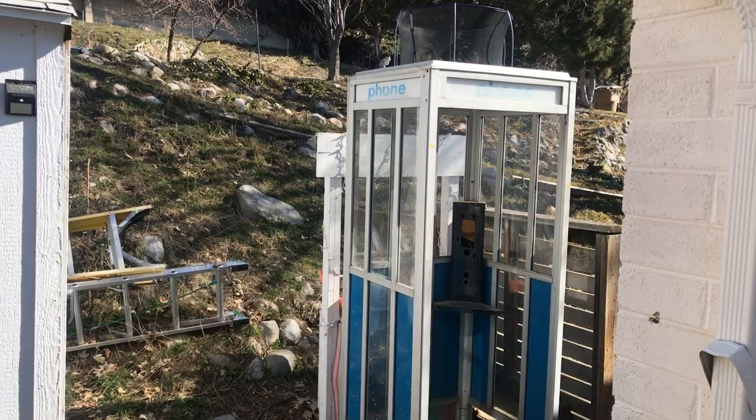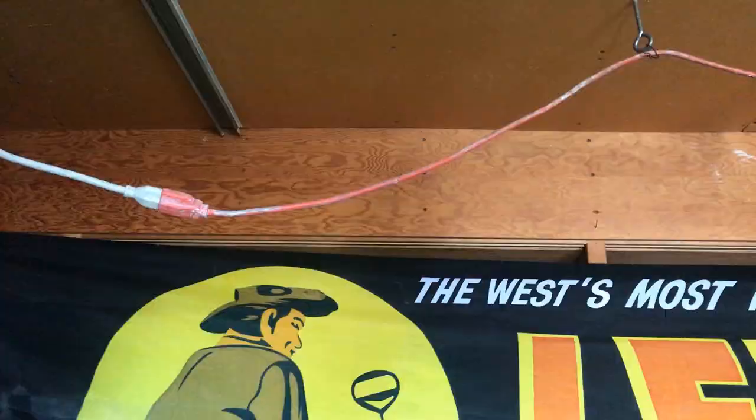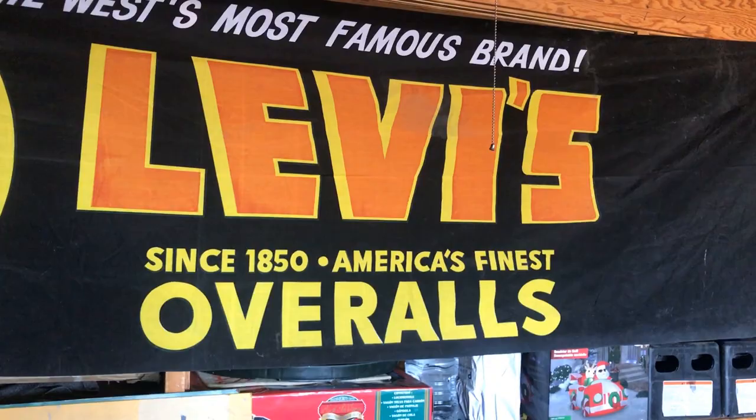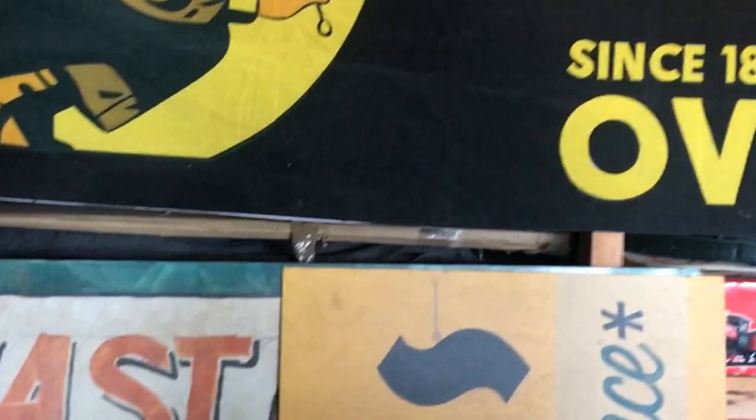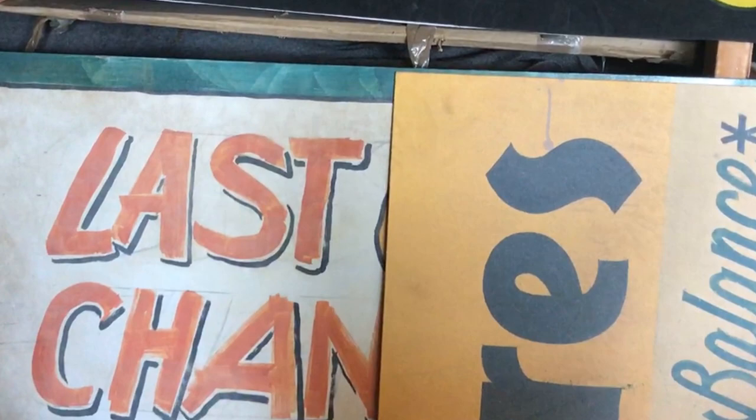Here's something else — I bought a phone booth the other day. Why? I don't know. There are some cool old signs here, an old Levi's banner from back in those vintage days. I picked some of these up when I bought the phone booth and the cactus, because I just think these are sick. These are some hand-painted signs from a TV set or something they were filming out in Salt Lake.